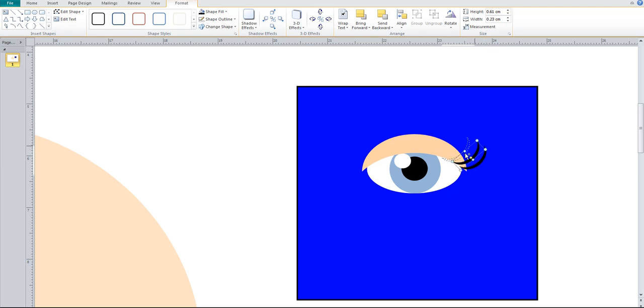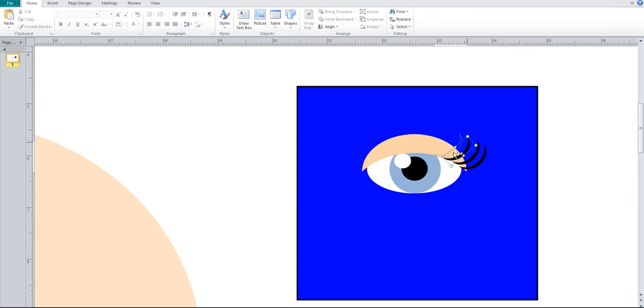These are obviously slightly exaggerated because I'm going for that cartoony look, but you can make it as cartoony as you need it to be. Okay, you might want to put some on the lower lashes, it's up to you. I think that would be enough. Oh, done it again, highlighted two things at once, never good. Here we are. That one is a little bit spaced incorrectly, so I'm just going to use the arrow keys here on the keyboard to help me get it a bit more evenly spaced, and there we have my completed eye.